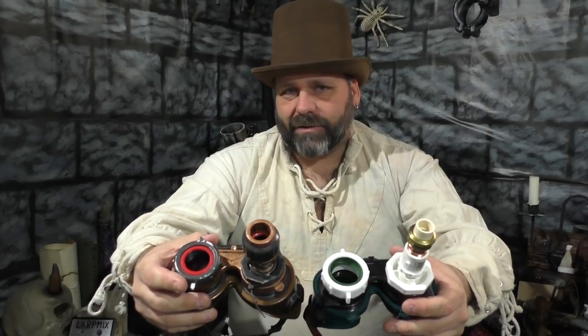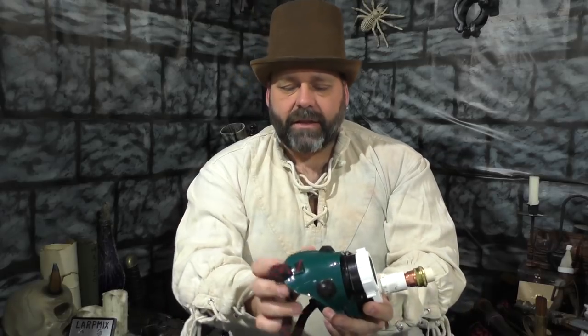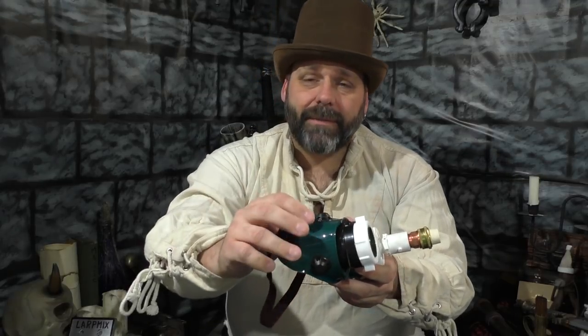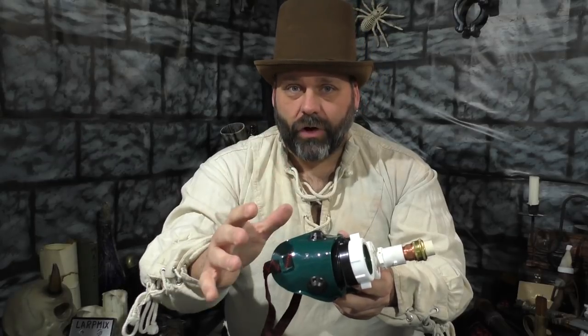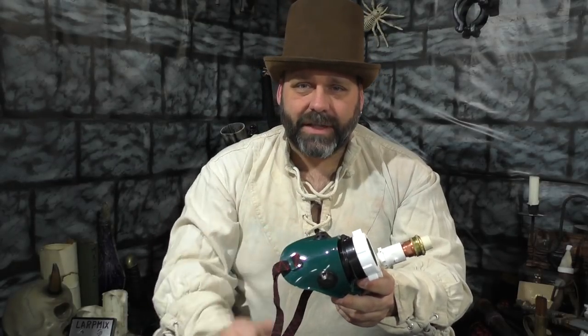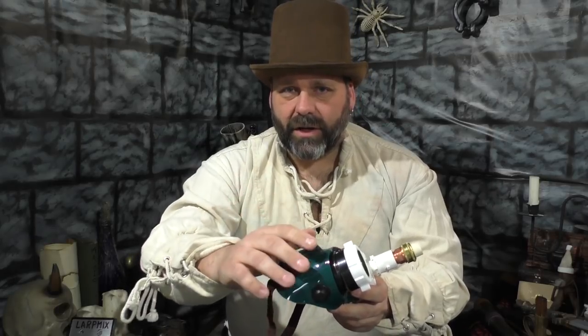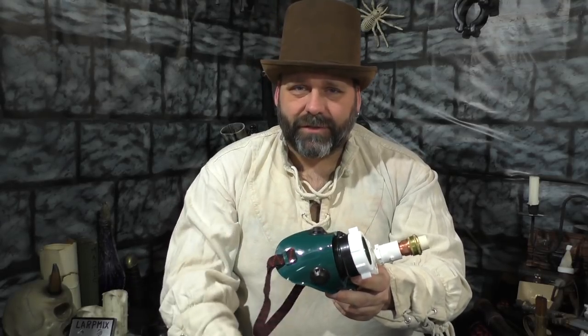As far as paint — the body of the goggles is sort of like a latex mask material, so if you spray paint it, it'll just get sticky and never dry. If you're going to paint it you need to use something else. I think Plasti-Dip would work. I've also had limited success putting down acrylic paint, letting it dry, then hitting it with a clear coat — but you run the risk of cracking because it's a very flexible surface, so you may have to experiment. Spray paint on the body of these goggles is not the way to go.